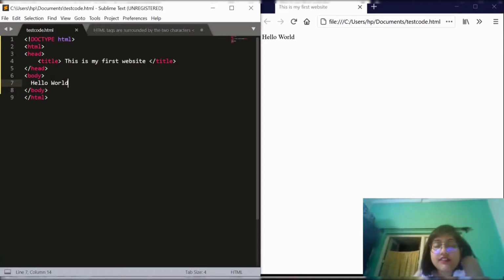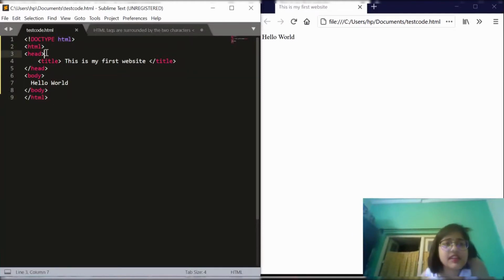So if there is a starting HTML tag, there has to be an ending HTML tag, right? Most of the HTML tags are in pairs. As you can see in the window on my left hand side, this is the HTML starting tag and this is the HTML ending tag.